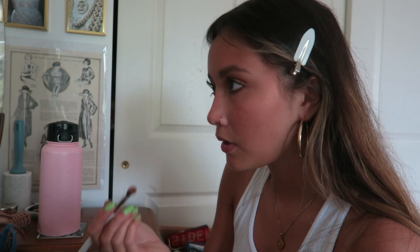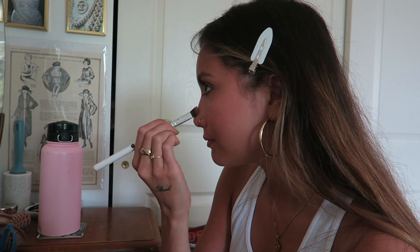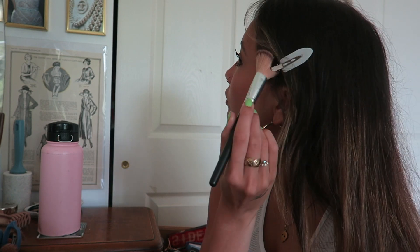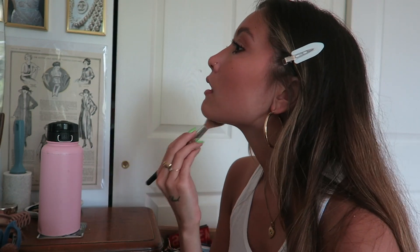Then I'll go in with my Hoola bronzer. Bronzer and contour kind of scare me — I always either underdo it or overdo it. I'm gonna go in with my nose contour brush with a little bit of bronzer and just go along my natural nose line, then put some on the bridge to look sun-kissed. I take the brush lightly on my cheekbones because I'm a little scared of bronzer and looking silly, a little bit on the forehead and jawline. I'm not going to do any actual contouring today because I feel like that only looks good when you have a base.